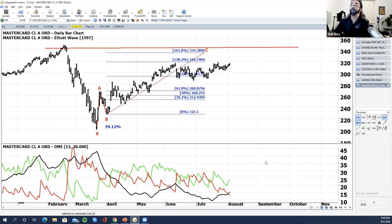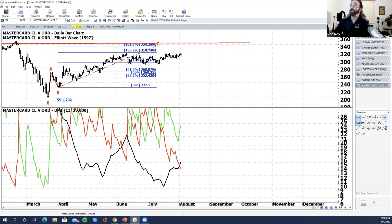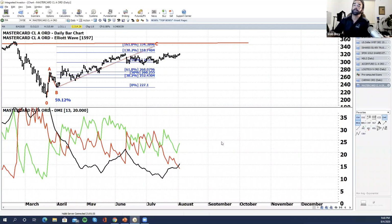Let's see what the DMI looks like. And this one hasn't quite given us the signal yet. So here's what I was talking about as far as I set the search to show up a little early. If you set the search for the ADX to be above 20, then you get 25, 30, you've missed it. It's too late. The strongest part of the move is already over. So I set it down here, breaking above 15, because I can put it on the watch list. And then every day when I'm looking at the stocks that are in current alerts, ones that have moved to a watch list for potential consideration moving forward, this would be one of those. Mastercard, because it hasn't triggered yet.